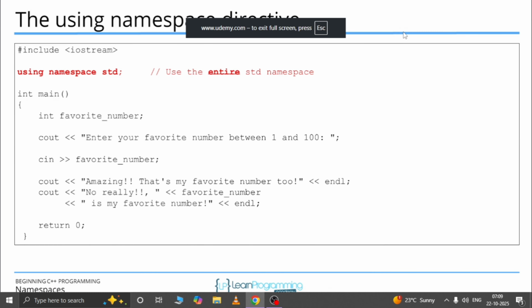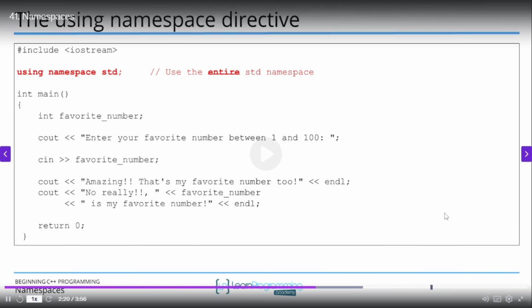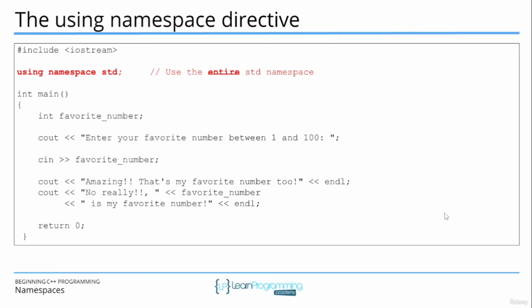In this case, we can use the using namespace directive followed by the name of the namespace we wish to use. In this case, the standard namespace. Notice that I no longer have to use std followed by the scope resolution operator when I refer to cin, cout, and endl. The compiler now knows which one to use based on the using namespace directive. This is pretty easy to use, and it's the way I'll do it in this course from this point forward, since it reduces code clutter and it's better from a teaching perspective.